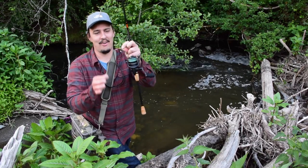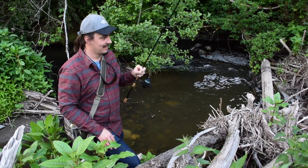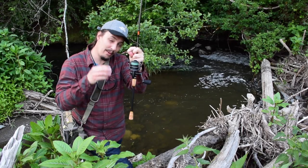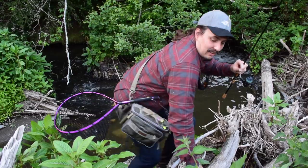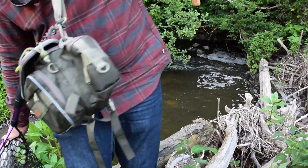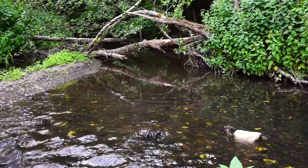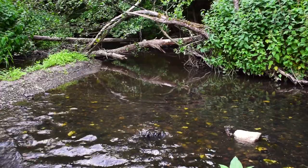As I was saying earlier, all that bucktail just turns into that. Now in the water it's a little fuller, but not bucktail. As I was saying before, all that marabou, when dry, you get it wet, it looks like nothing. Now in the water there's a little more, but a lot of marabou goes a little way. Whew! So, didn't drop the camera. Yeah! Battery's about to die. Let's see if we can get one more fish out of this little spot.